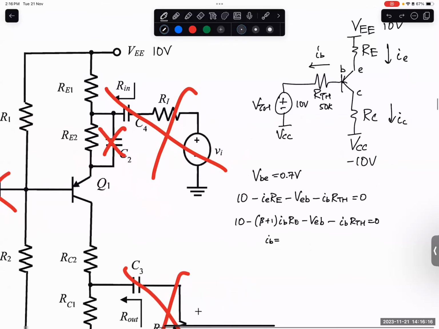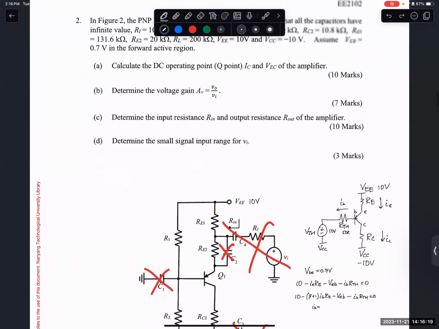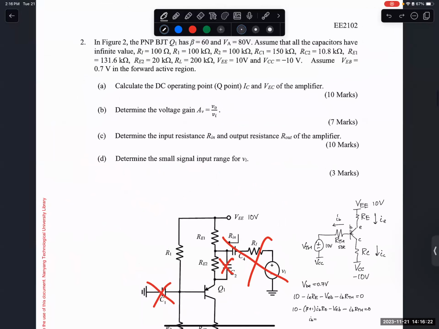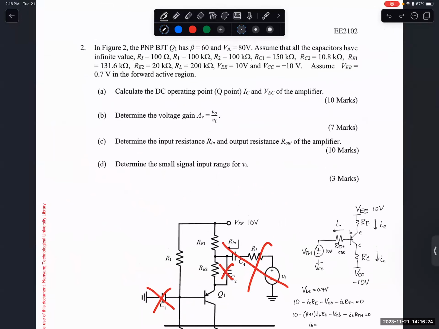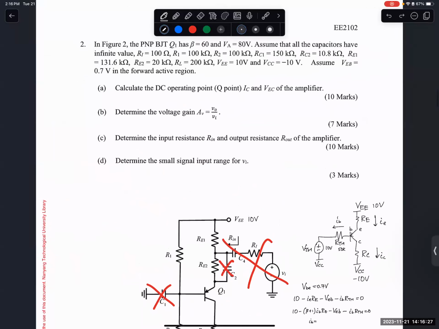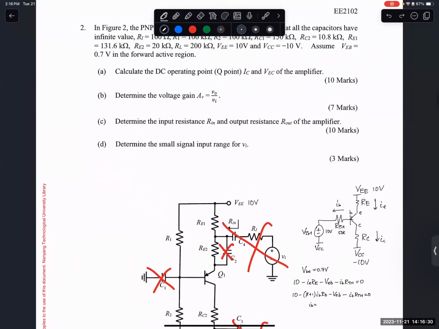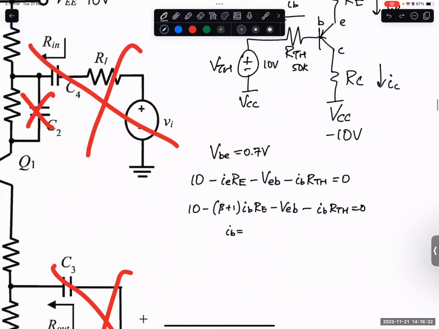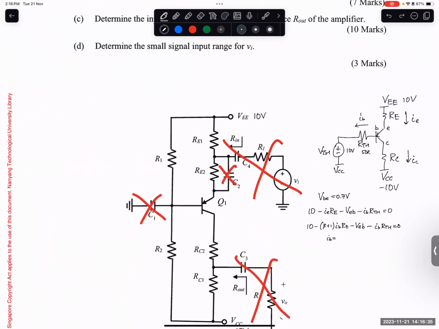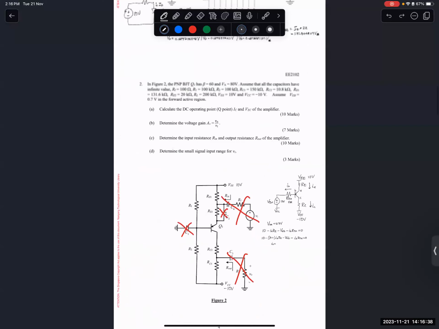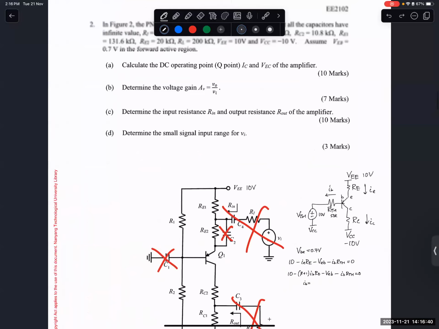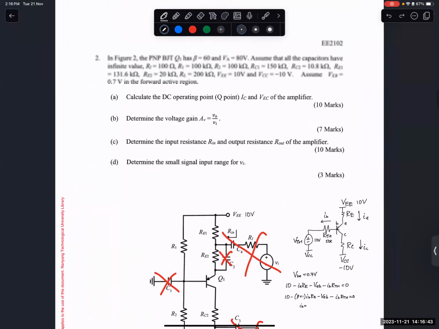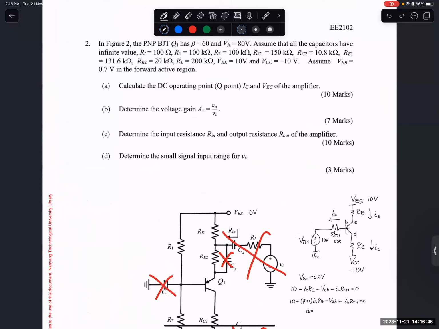More negative. Yes, correct. In actuality, it's like that, because positive goes down. So just now I drew the IB directions wrong. The arrow is supposed to be all negative at the bottom. Good to spot the mistake. Very good. So you just need to solve for IB. There are only two IB terms. Calculate IB.